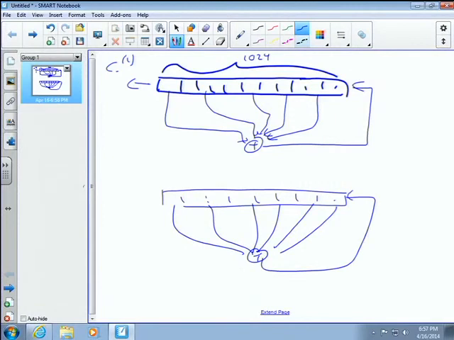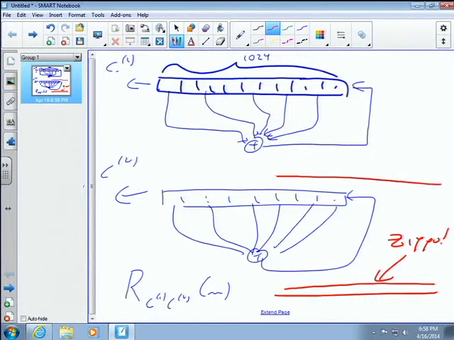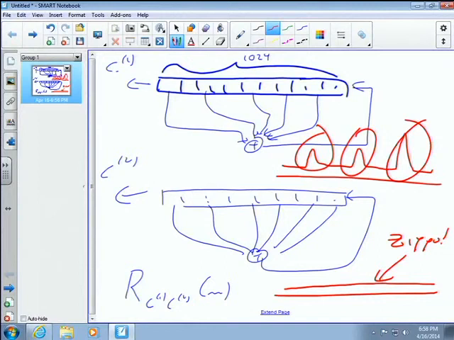Call it C2. And now find the cross-correlation between the two. So find out what C1, C2, M is equal to. What would be really interesting to see is, do you have something? Ideally, these two things should have absolutely nothing in common. That's what I'm hoping for. So the correlation should be like zero. But in reality, what you might have instead is something that looks like that. Well, it should be symmetric. But what I'm worried about are these partial correlation hits. You want these signals to be as uncorrelated as possible. And that's why M sequences are not really all that great, especially for very long sequences.